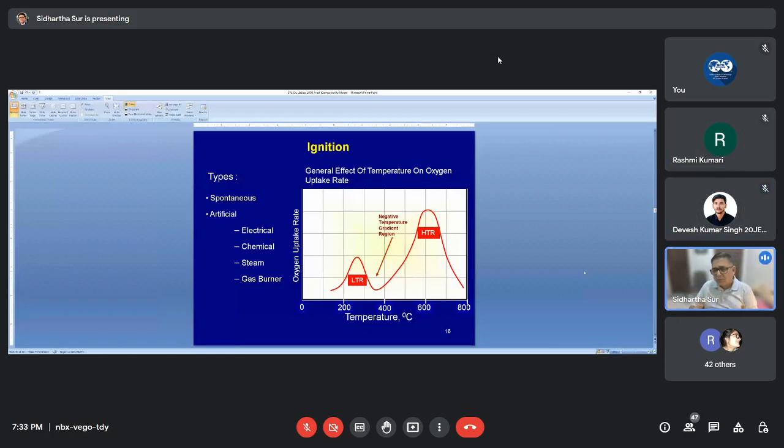So this is the most important, I would say, for you in layman's terms, manifestation of the oxygen uptake rate with increasing temperature. In the field, we have to be very careful of this scenario. If you give me any heavy oil, and I subject that heavy oil to oxygen, air, and increasing temperature, then at the outlet end, if I measure the concentration of oxygen in the air, I will see a curve like this developing.